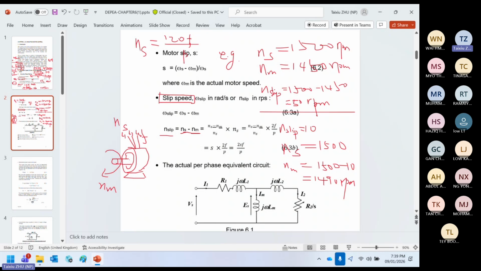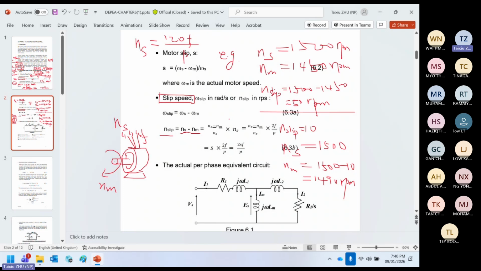Okay, the rotor, this one is the shaft, right? Then you can see it, you can hear the noise. But there's another one, the synchronous speed. Synchronous speed actually is invisible. It's a kind of rotating magnetic field. You cannot see it, but it is there. Then the difference between the two has a name, slip speed.